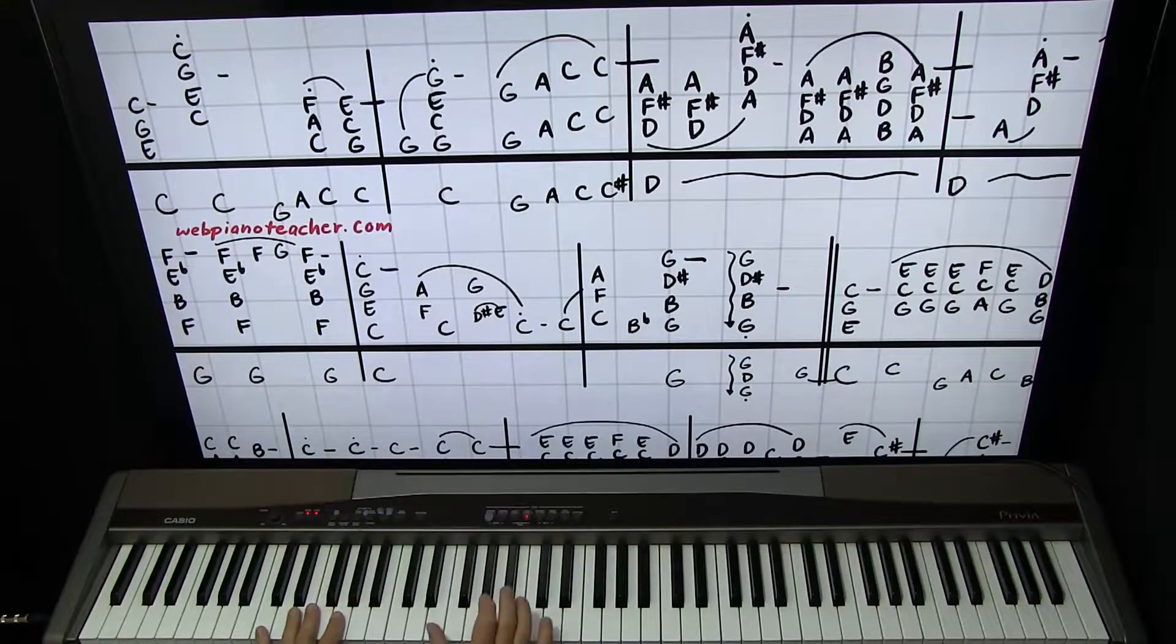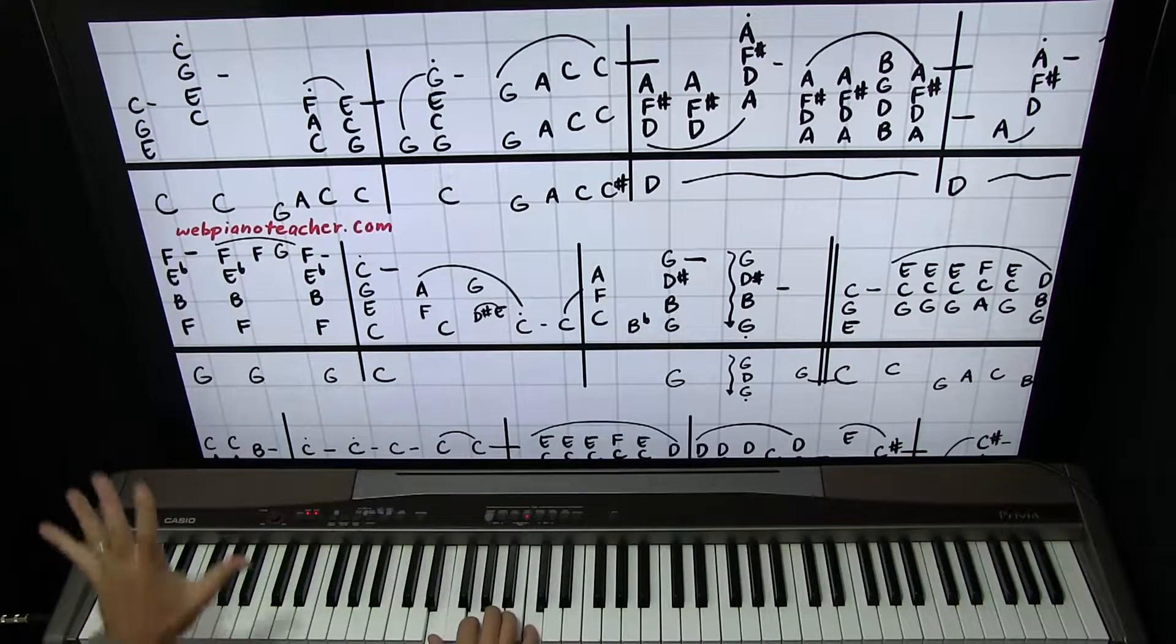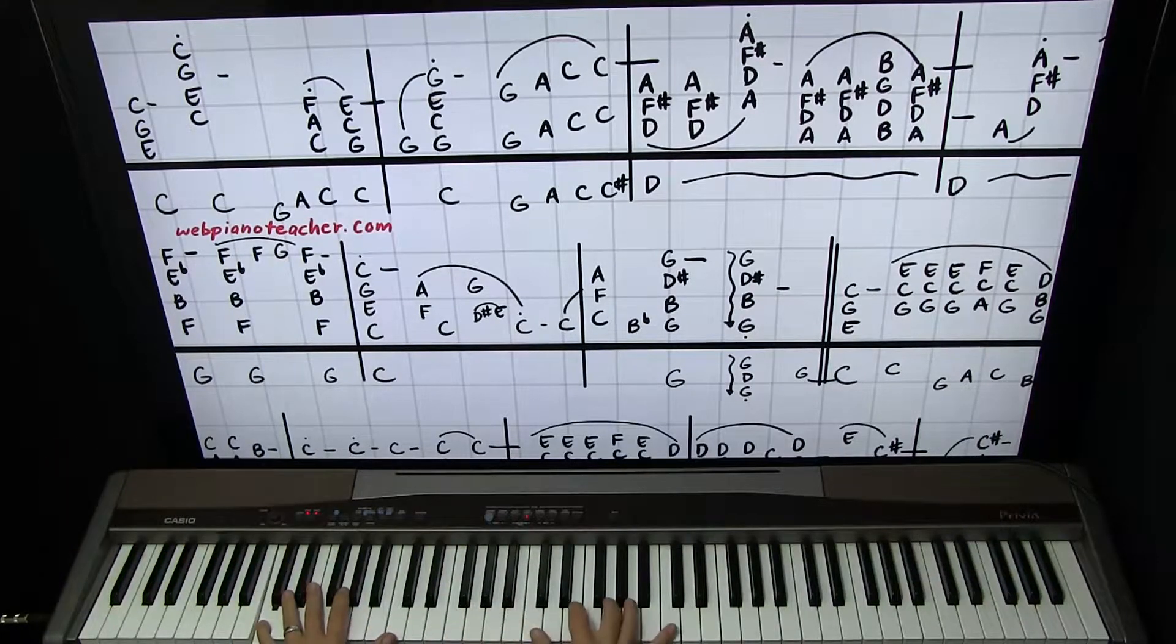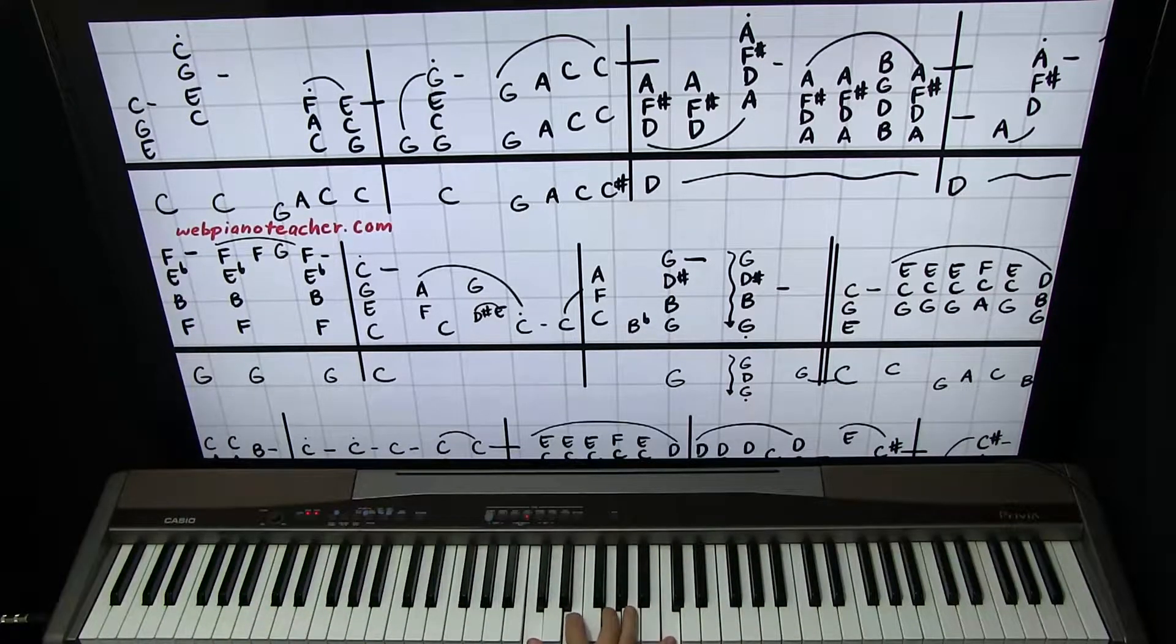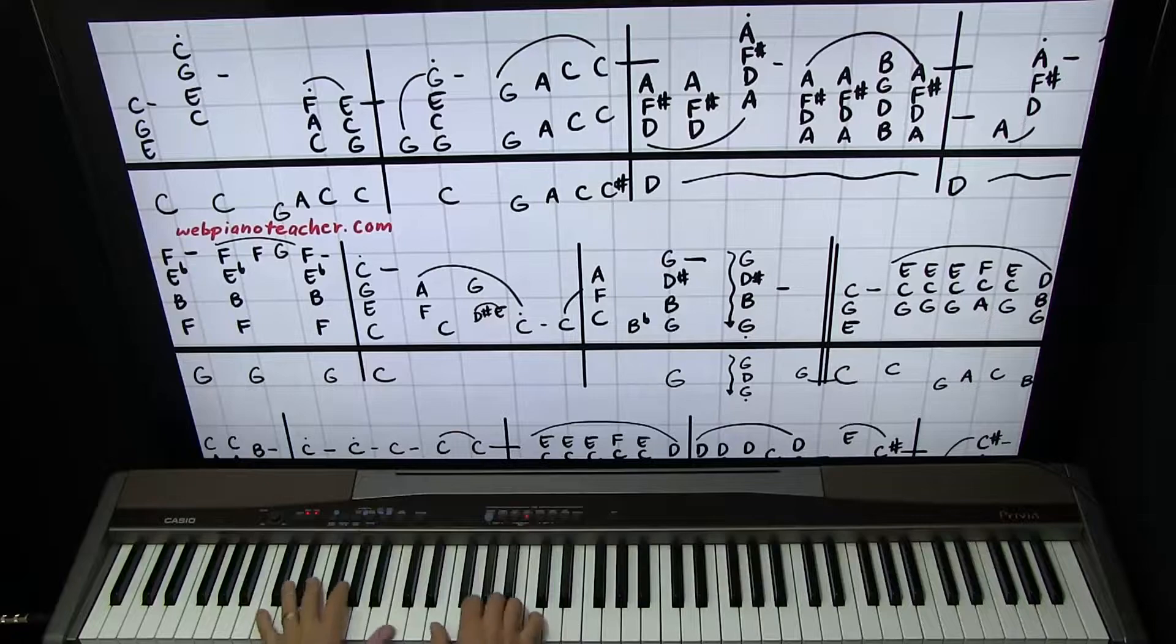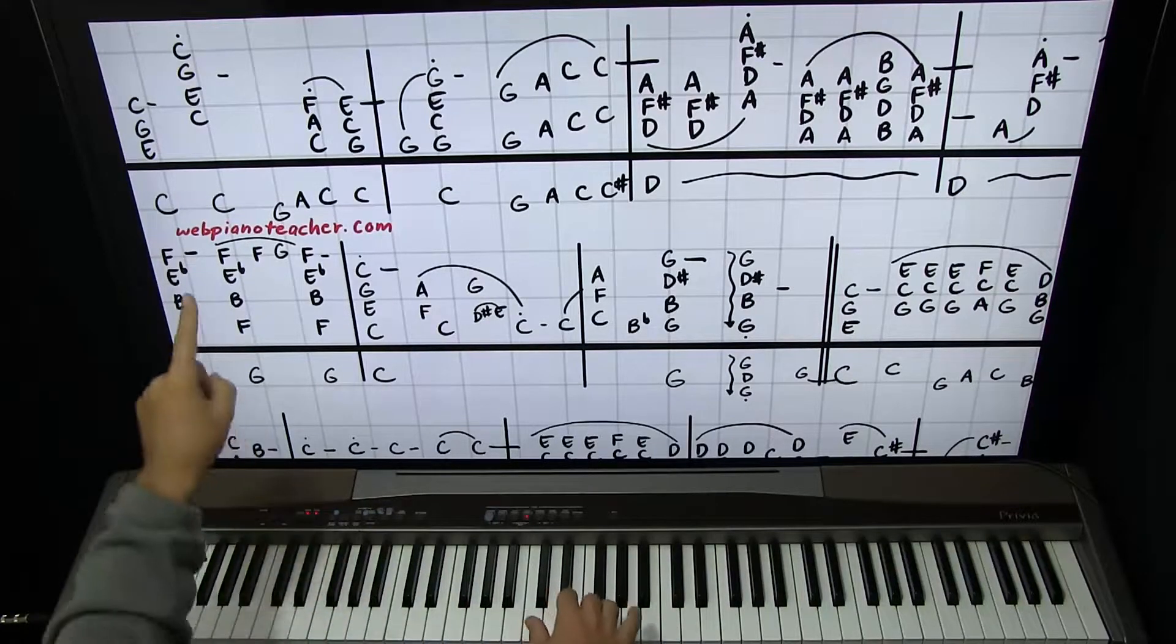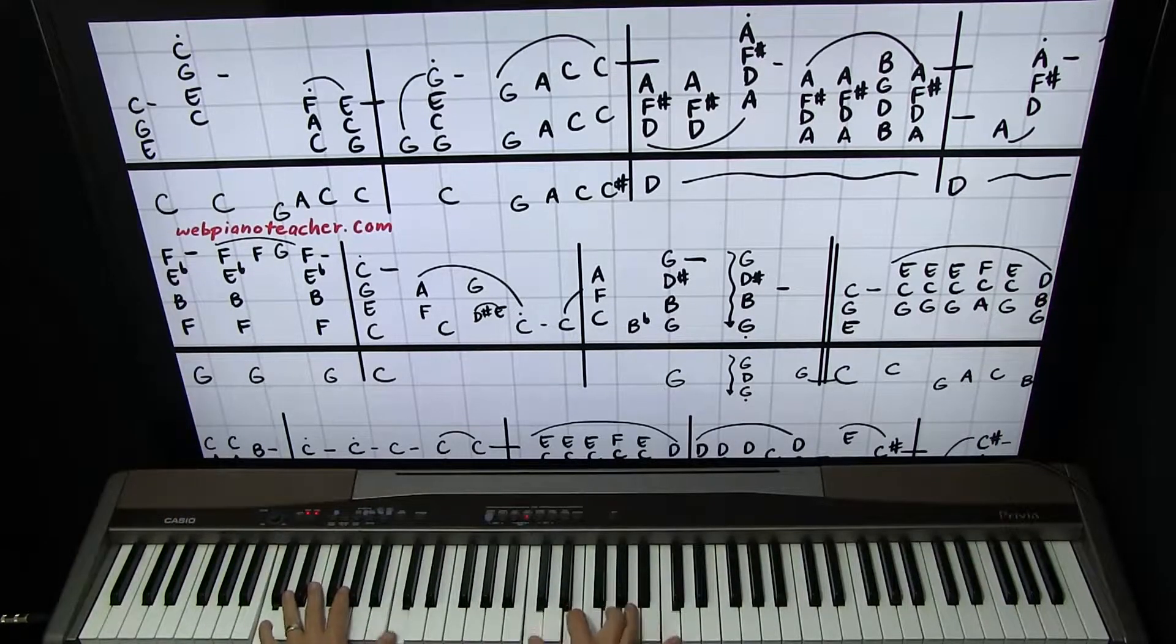But E, G, C on the right hand. 1, 2, 5. This is middle C. Left hand on a C octave. Then I'll go up and play a C chord. C, E, G, C. 1, 2, 3, 5. Left hand stays on the C. 1, 2. That's staccato on that second one. 1, 2. And then.